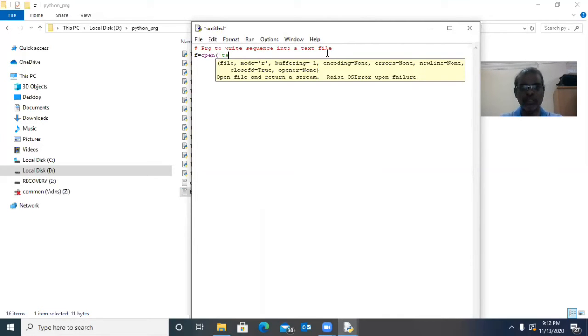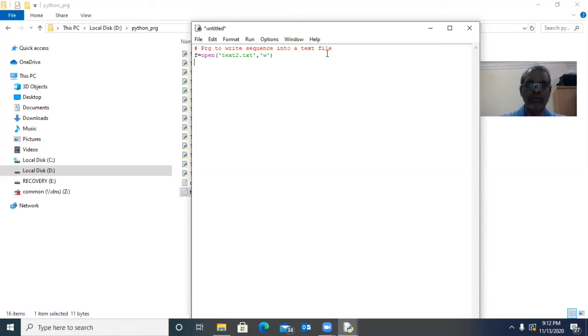Now we can use text2.txt. This is our second file that must be opened in write mode. We must create one sequence. Here I am using a list. I want to store my friends' names.